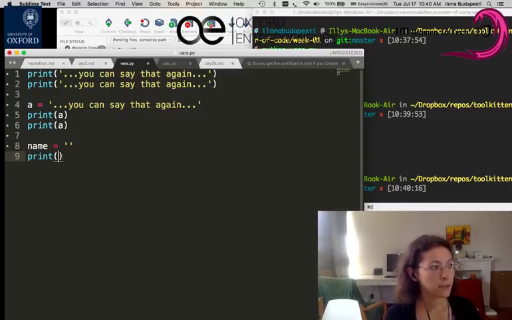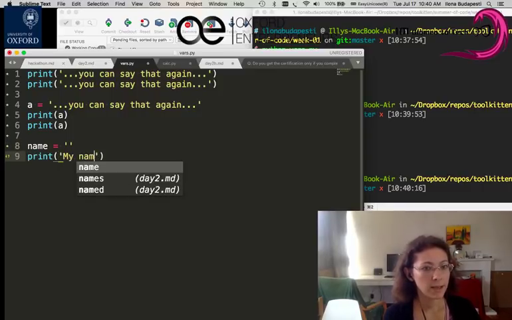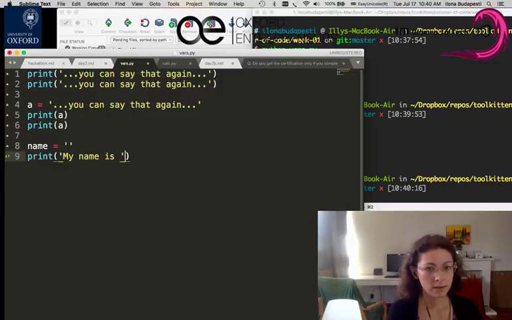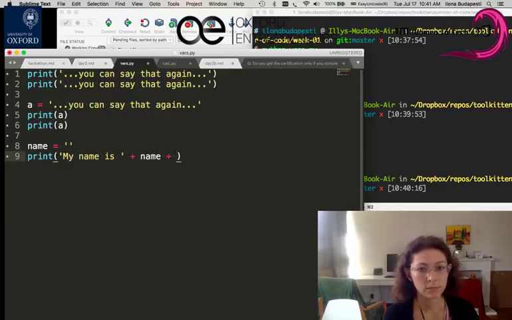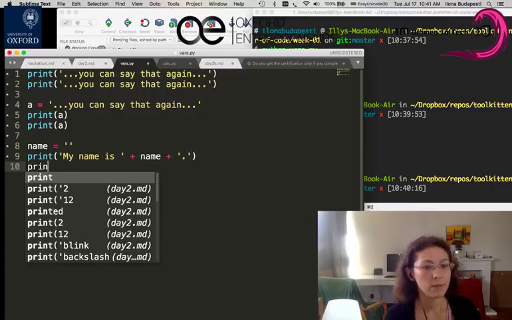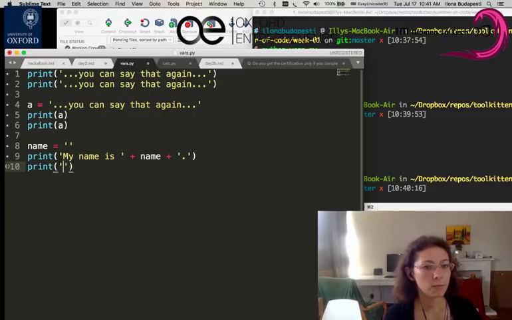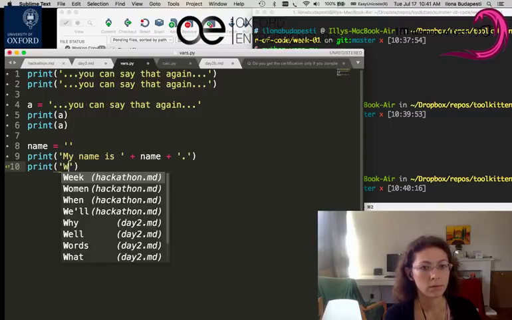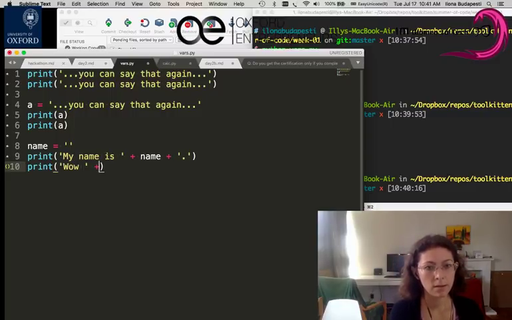And then we will print something like "my name is" with a space. Then we will add the variable, and then let's finish the sentence with a dot. And we will also put something like a space, last name.